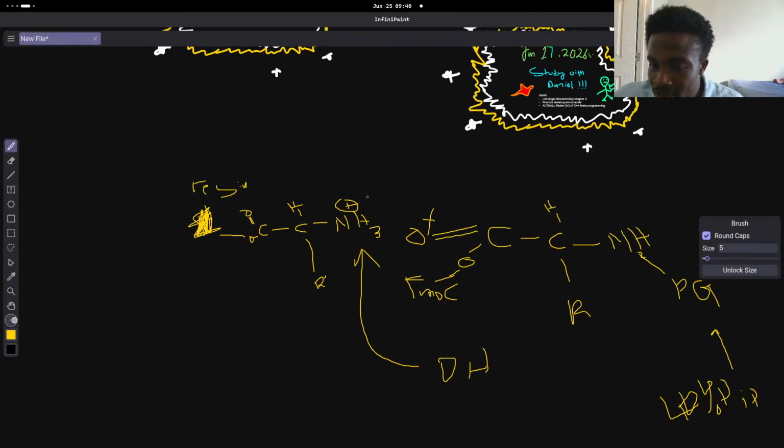Are you talking about the amino acid here? Are they saying that while we're forming this, it's competing with other reactions? Is that what they're saying? No, I don't think this is what they're saying.